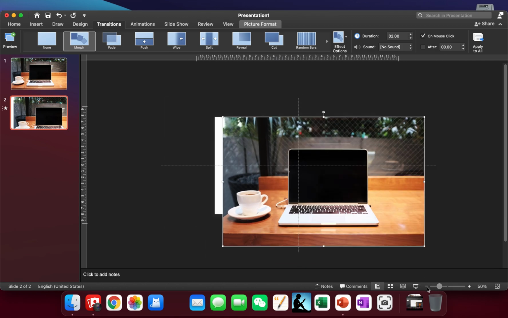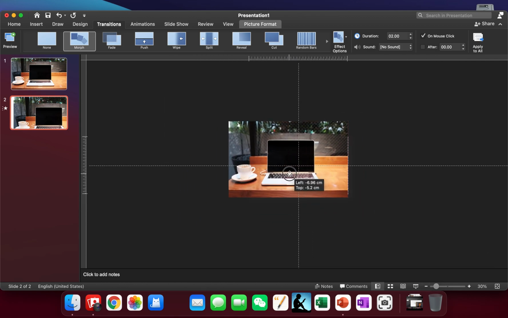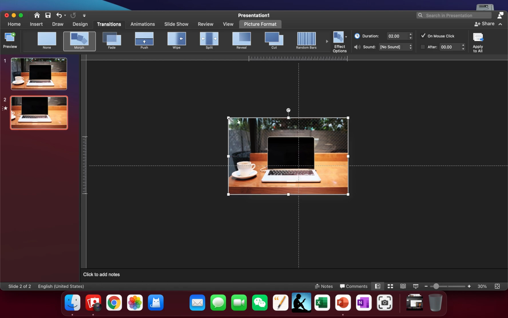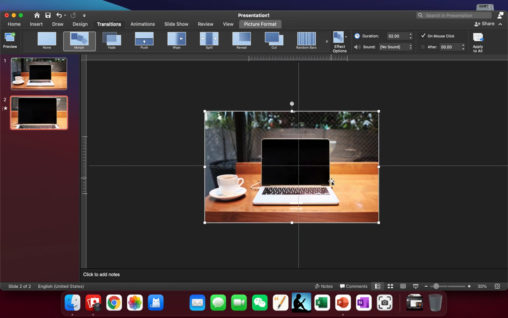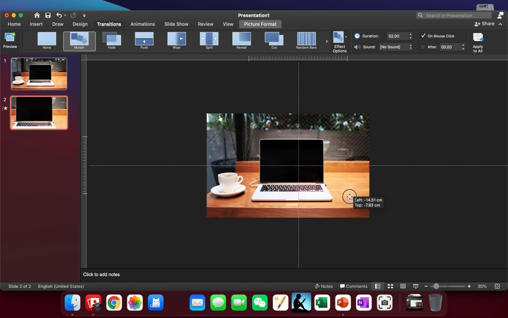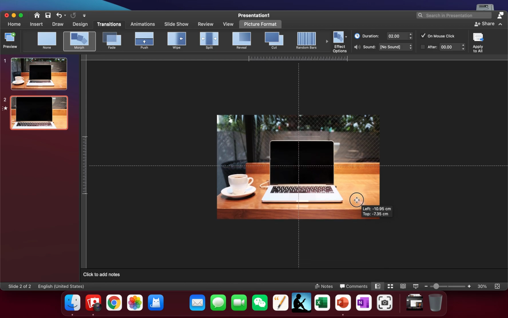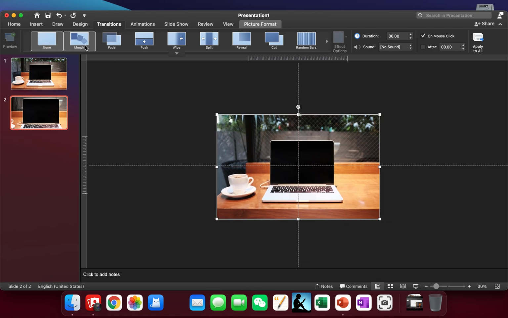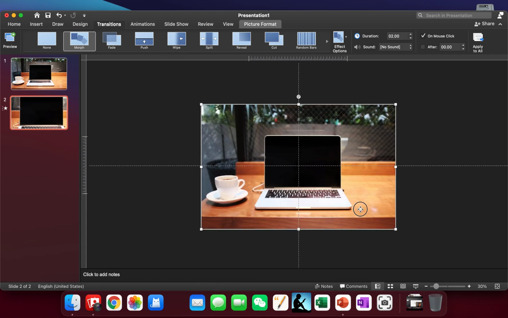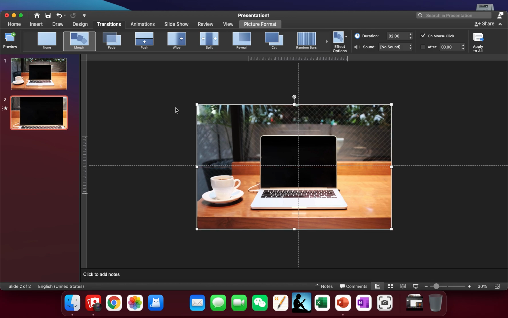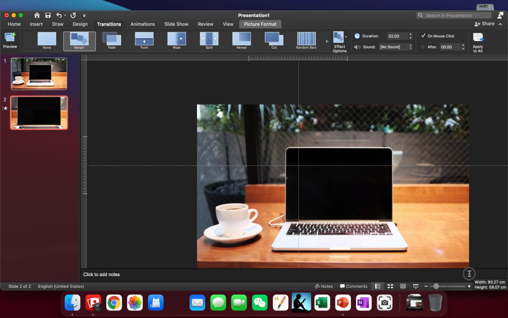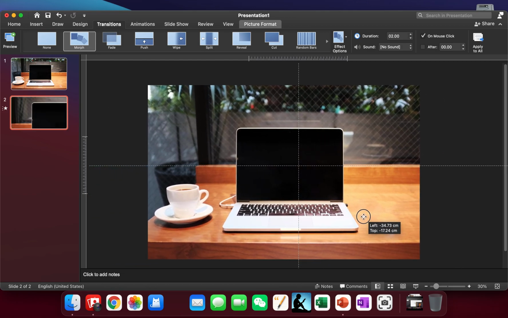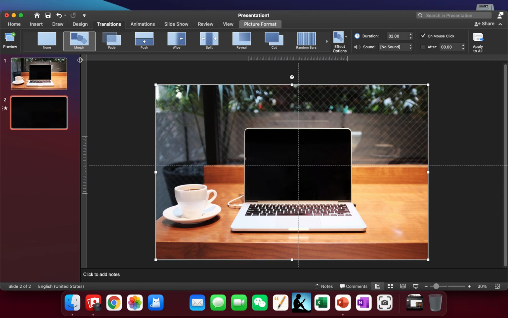All I'm doing here is I'm just zooming out to make the slide a bit smaller so I can see the image. And all I'm doing is I'm going to zoom in, right? Let's say we try and get it lined up so the laptop is in the center of the screen. We get it like this. We apply the morph transition and you'll see it kind of zooms in like that. Let's make it a bit bigger. There we go. Okay, let's see how that looks. Maybe a bit bigger. How about that?